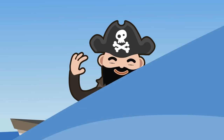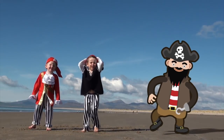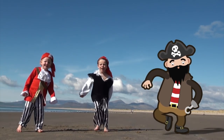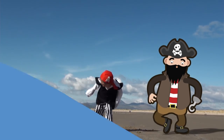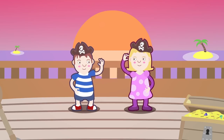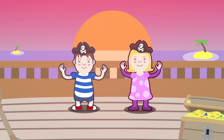What fantastic waves you made! Now for your legs. One, two, three. Your knees up like you're marching and sing this jolly tune. Can you stand on one leg up until the afternoon? We're happy pirates, watch us play. We wave to our friends all through the day. We're happy pirates, can't you see? There's room on the ship for you and me.